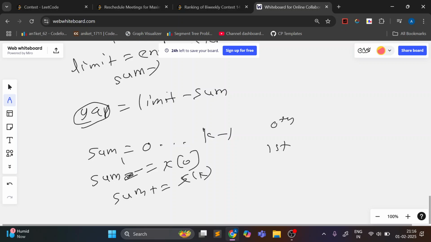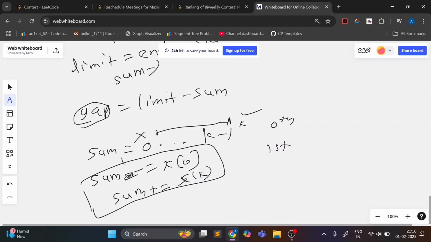So only two elements change. 1 to k minus 1 remains the same, 0 gets removed, k gets added. This is the main concept of sliding window. The update here is O of 1, or it can be O of log n. It cannot be O of n or greater. So updates are constant or logarithmic.